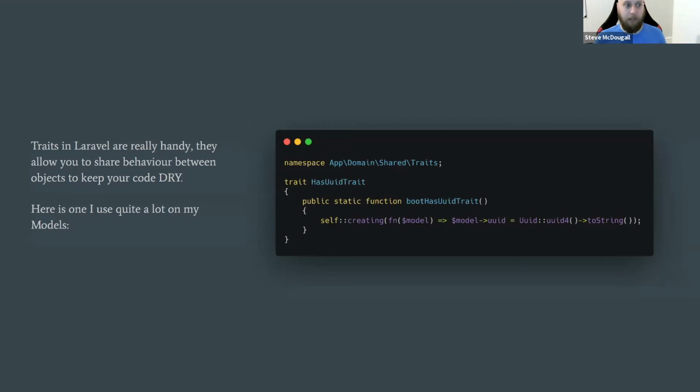If you're like me, in my latest project, I've probably got about 70 to 80 database models. About two thirds, maybe a little bit more, have UUIDs. Because they're publicly accessible. They are resources that I want people to be able to access. I want them to use the UUID.